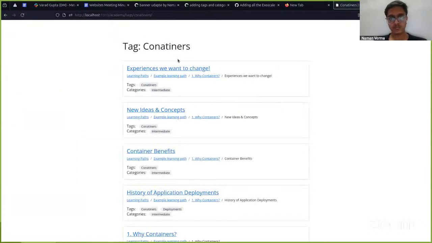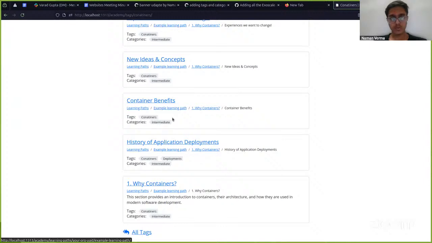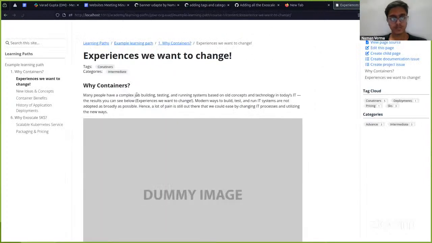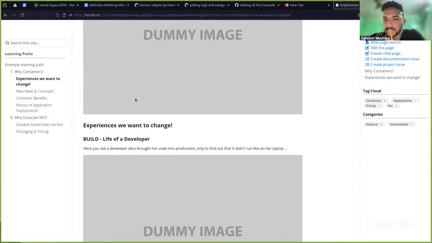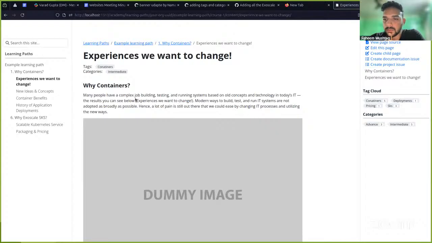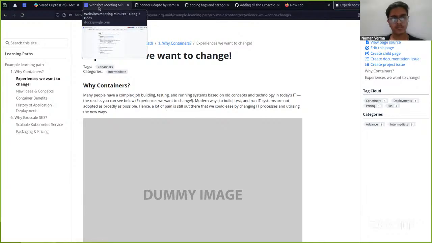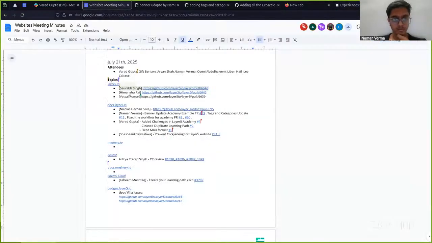You can go through all the tags and categories. I think Zihan also did something similar in one of our PRs, that is for the Academy theme. This is for the Academy example. And I don't think we needed the taxonomy.css for this, but okay.